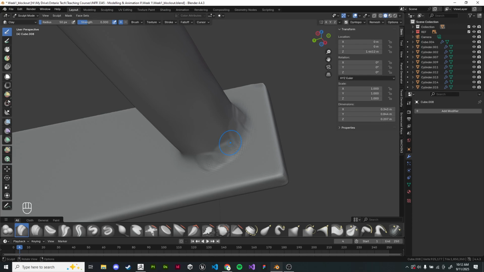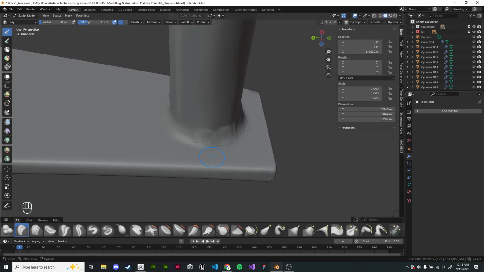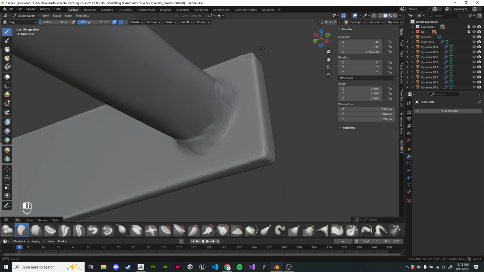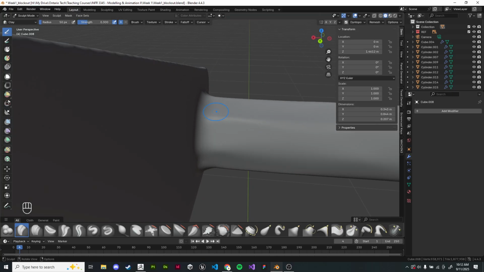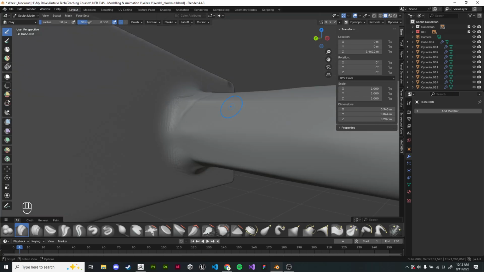This stuff would be impossible with subdivision, right? You're not making topology to get a well done. I say impossible, I'm sure there's some crazy people out there that do it, but for our purposes, it really doesn't make any sense. Right, but every time I lay a brush stroke, my computer has to catch up.